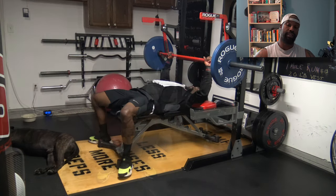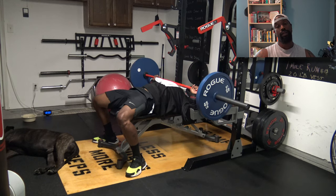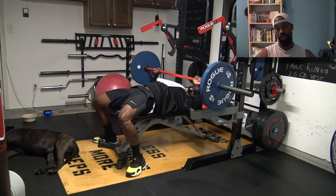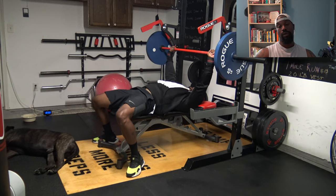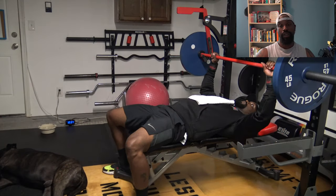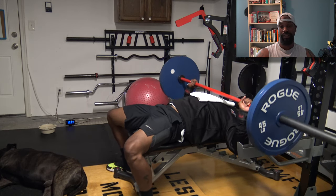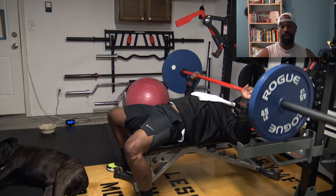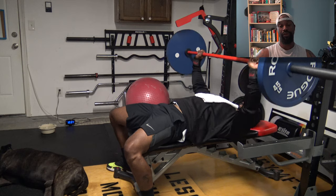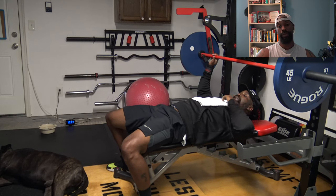The second set went a little better — got eight reps. I'm the type of person who gets stronger as I go, which is why it's good to have multiple working sets. If I'd done just one top set of 225, I would have stopped at that five-rep first set, which wouldn't have done much. This is the third set, and I believe I got ten reps at 225 — so first set five, third set ten. I got stronger as I went on. I give myself an hour to work out; that time limit eliminates excessive rest and phone distractions.